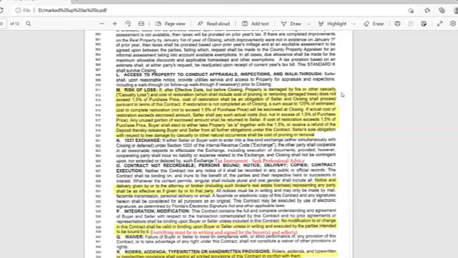The piece that we ran into some trouble with after this last hurricane was getting the estimate for repair, because there was so much damage and so many people were displaced. It took a long time for some of us to get those estimates. So it's something that the buyer and seller will have to work through and come to terms with the assistance of their agents.